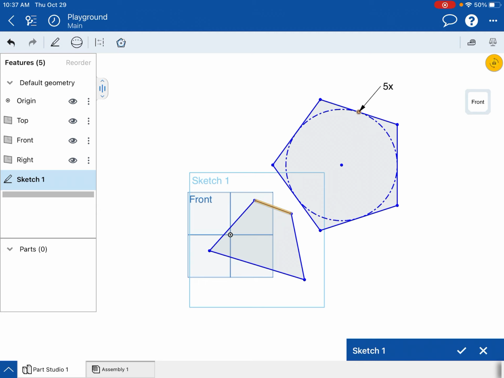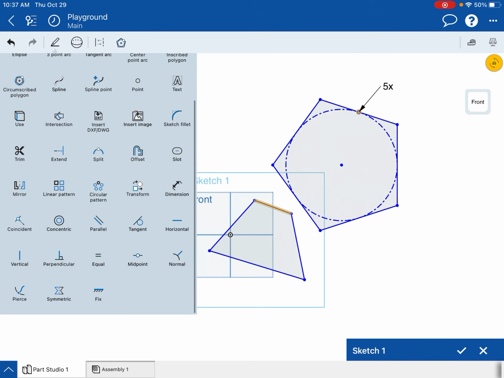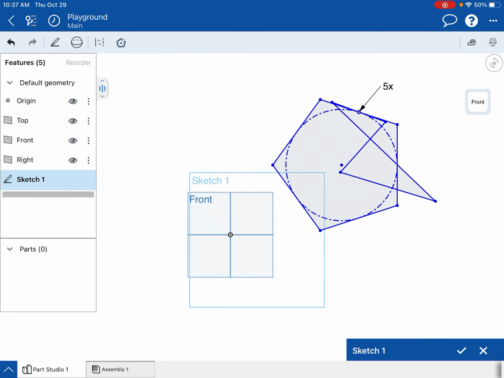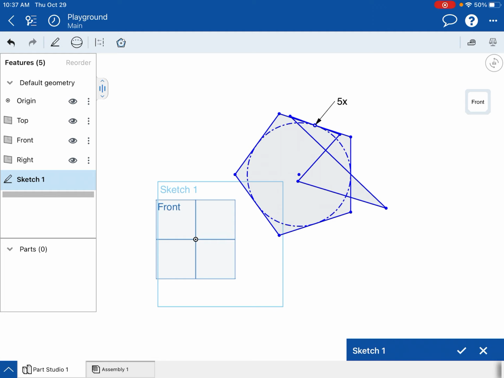So in order to do that, I need to select the two features. I need to go to my constraints, and you'll notice that there's a midpoint constraint. I'm going to tap on that midpoint constraint. All right, now that was really weird, right? It's all jacked up now because I set it to the midpoint and it didn't flip the pentagon, it flipped the quadrilateral that I made, and that quadrilateral is not really constrained at all.